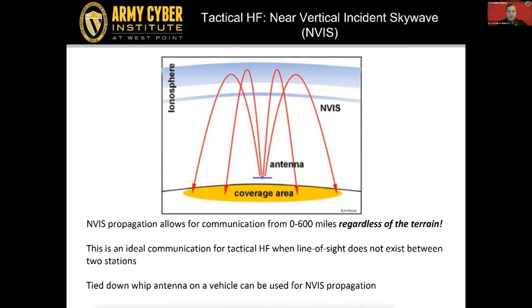So this isn't something new. And I've actually had people, when I've given this talk or talked about Nivis before, I've had ham radio operators say, well, what kind of specialized antenna do you need? And it's, you know, a dipole is not really a special antenna, but a dipole can do that. And in this example, you can see the dipole is just transmitting straight up and then coming right back down.